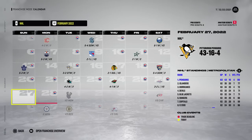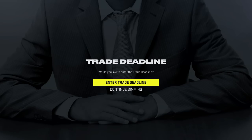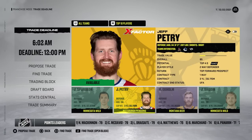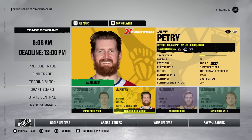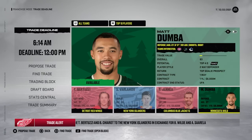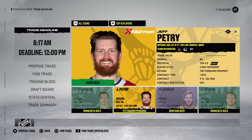We are 15 points up in our division — okay, 13 points up now — but it is trade deadline time in Pittsburgh so I'll make us a conservative buyer. Let's enter and see what is available. We got Spurgeon, Jeff Peet. I kind of like our team so I don't really feel like forcing through any trades at the moment. I'll just sit here and we'll see if we get any, but I'm definitely not going to try to force any. We're doing very well.